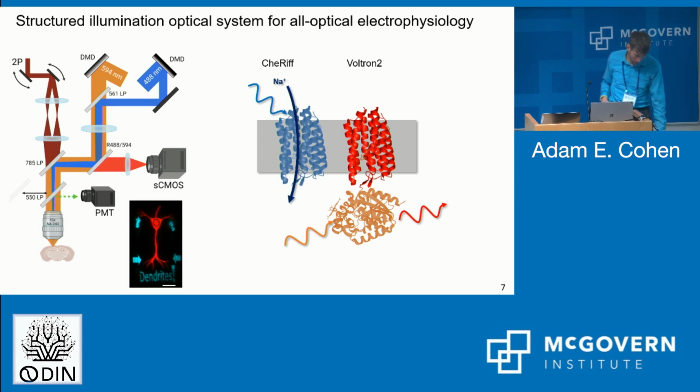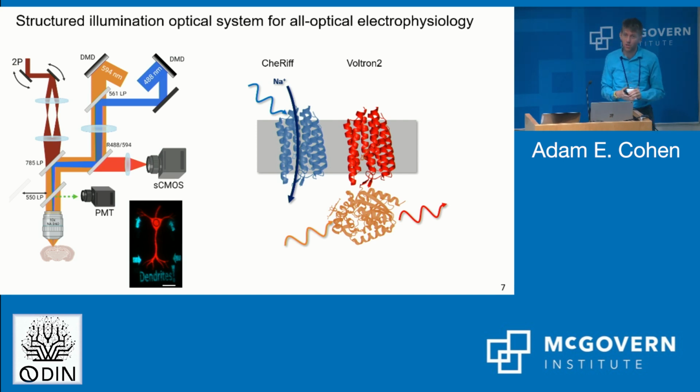Today, I'm going to talk about our efforts to use these tools in intact tissue to watch real neural circuits. And so we've developed optical systems which combine patterned blue light off of a digital micromirror device for targeted optogenetic stimulation, and patterned orange or red light off of another micromirror device, which can be used for structured illumination. You only want to put photons into parts of the sample that will generate useful signal, and you don't want to put any photons into the interstitial regions.